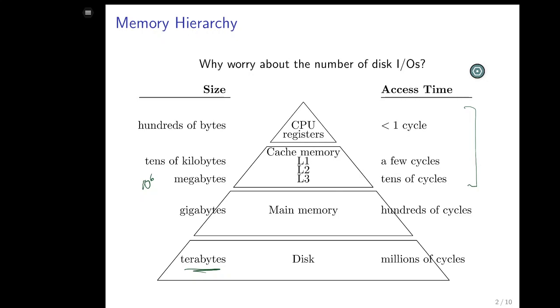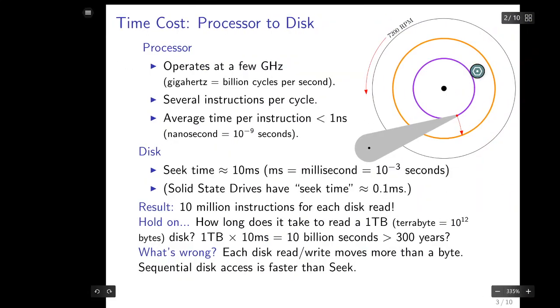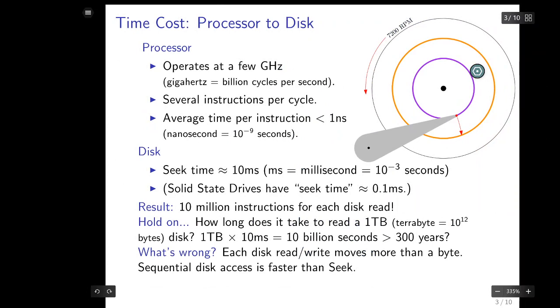And that's what we're going to talk about. We're going to talk about a data structure that cares more about disk accesses than it does about anything the CPU does, because the CPU can do a million instructions for one disk access. Who cares how efficient the algorithm is? You're waiting for data.